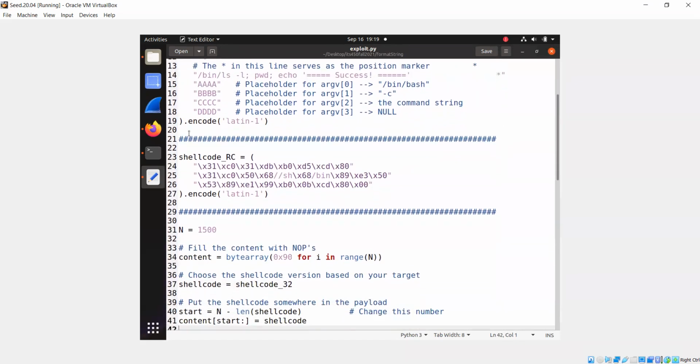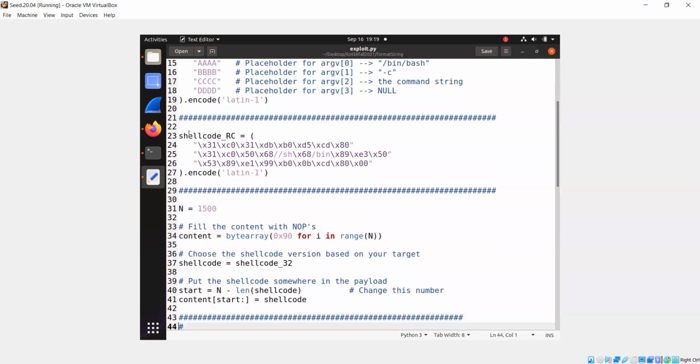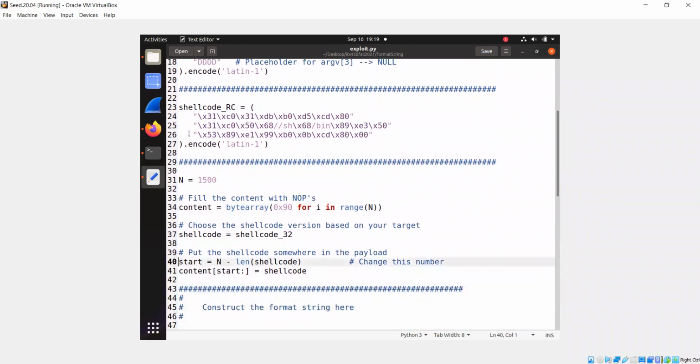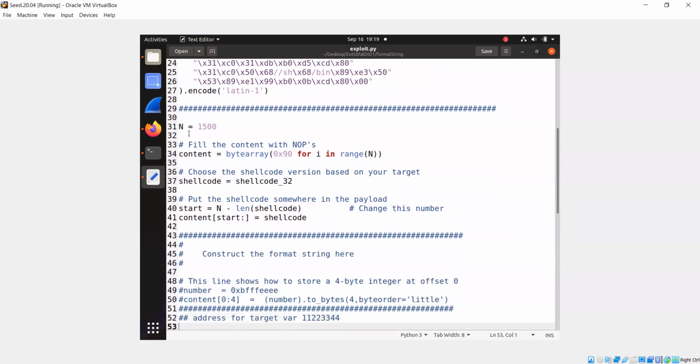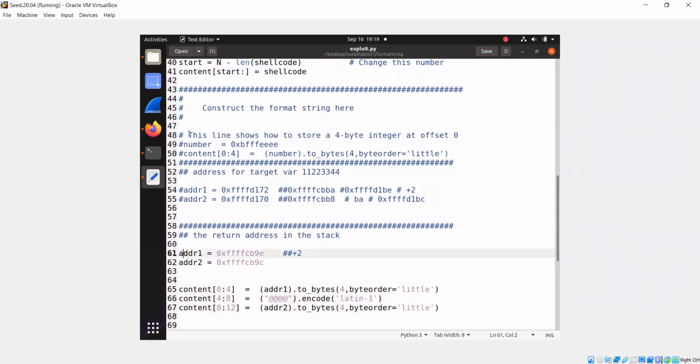All right, so that's clear, I think, for everyone. I just want to confirm everything. Notice I'm using 1500 for the size of the buffer. Remember, we initialized the content to NOPs, shell 32. I'm putting the shell code at the very end, so n minus length of shell code, and then we add it in. So all of this is pretty much the same. Now, this is the part that's critical. What is this address? Notice how when I do the Perl script, I have to insert it inverted, right? But here, because it's done down here, we don't have to worry about it. So it's actually quite convenient to write it like this.